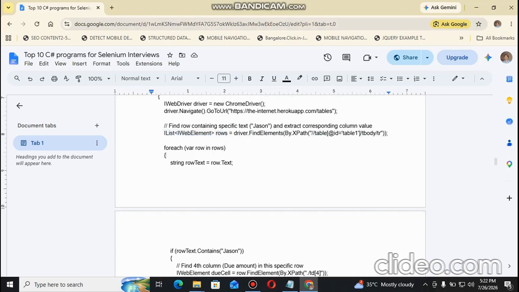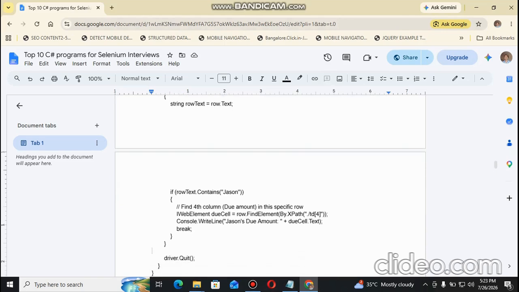This will return all rows, and we are looping over each row using foreach. For the row, we are fetching the text here. If the row contains text such as JSON, we are fetching the cell value using row.FindElement and passing td4.